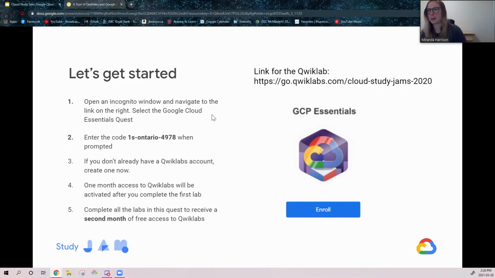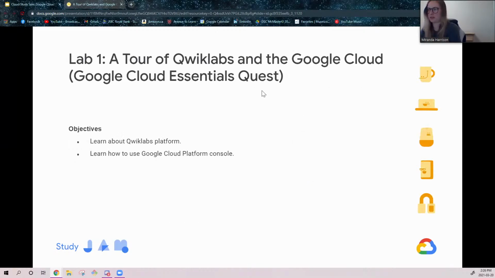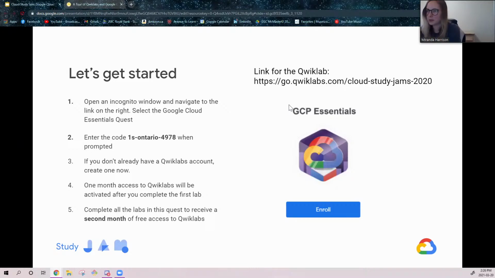I forgot to use incognito tabs, and now when I'm prompted to log in, it has all of these Quicklabs accounts. So make sure you use the incognito window. I already have it set up, so I won't go through the whole process, but I will show you how to go to this link and what to do from there.